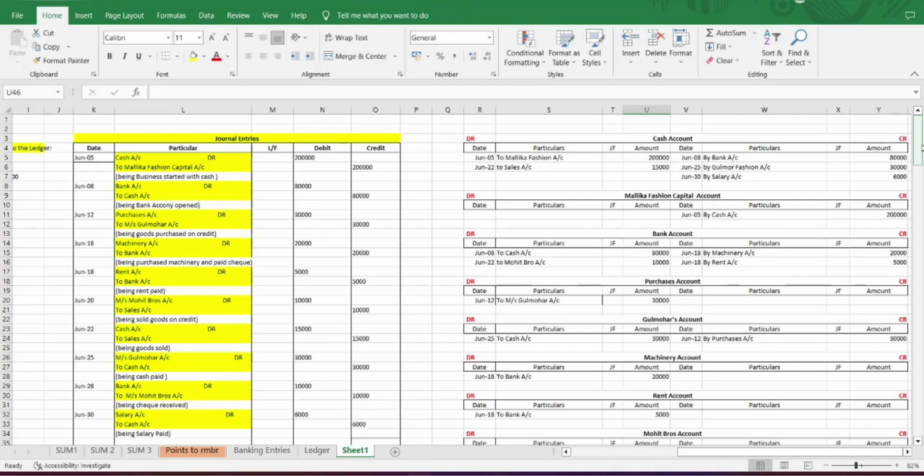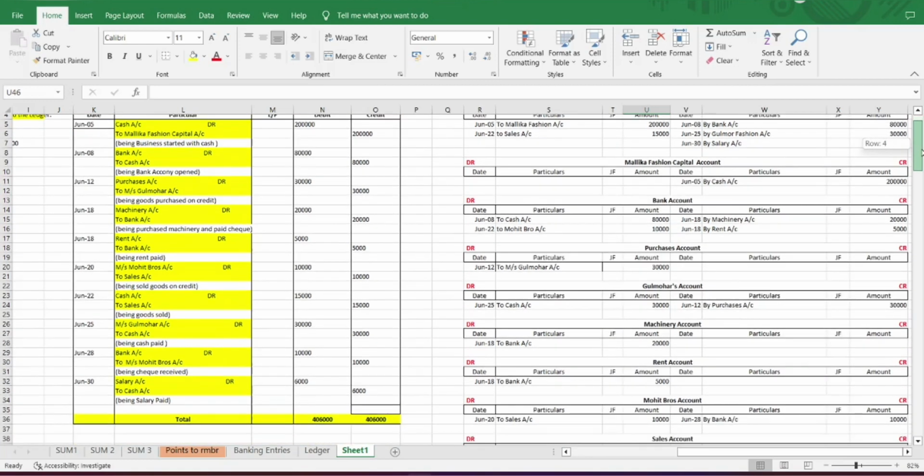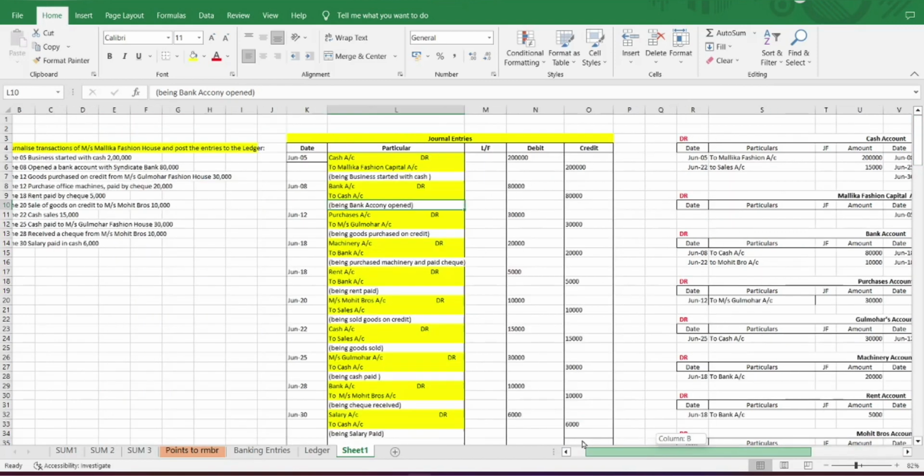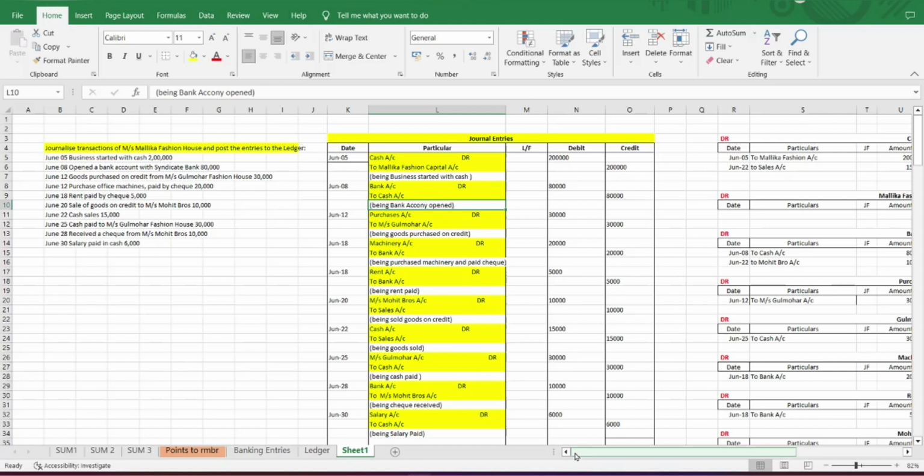We have to record the transactions in the journal and post them one by one in our ledger accounts. Here we see we have completed all the transactions, we have completed all the ledger accounts. This is how we have to prepare the ledger accounts. We can start from one account, complete that account completely, and then go for the other ledger account. I hope this is clear to you. We have to analyze the transactions and first record them in our journal.